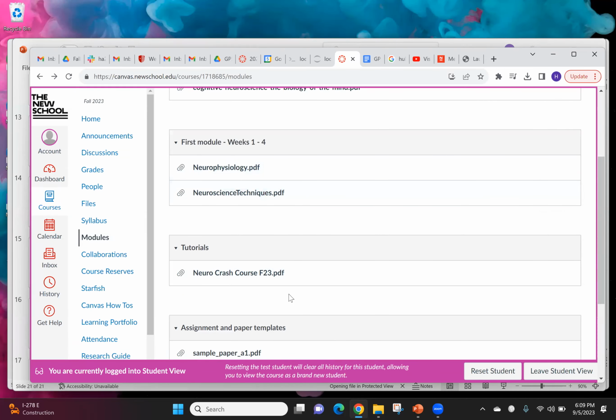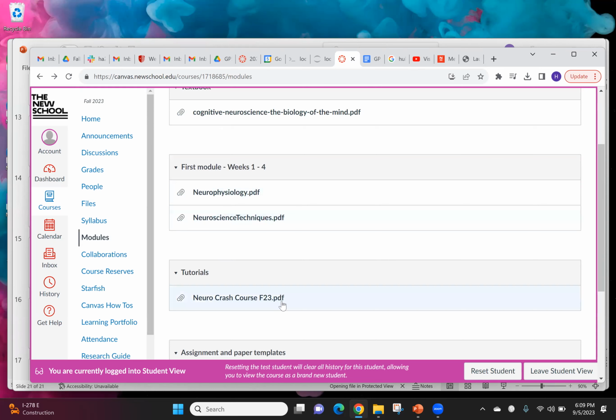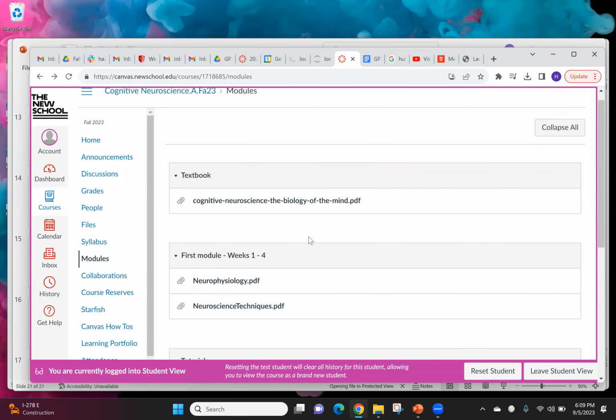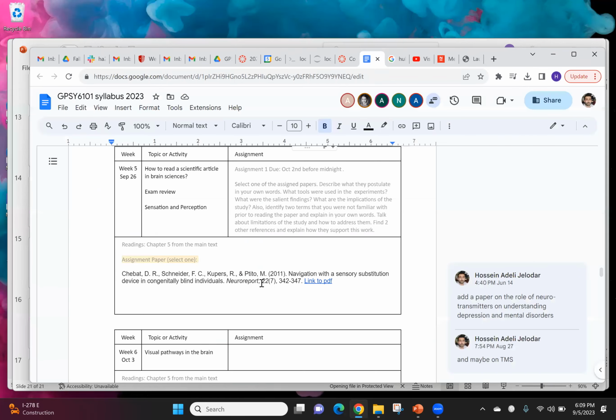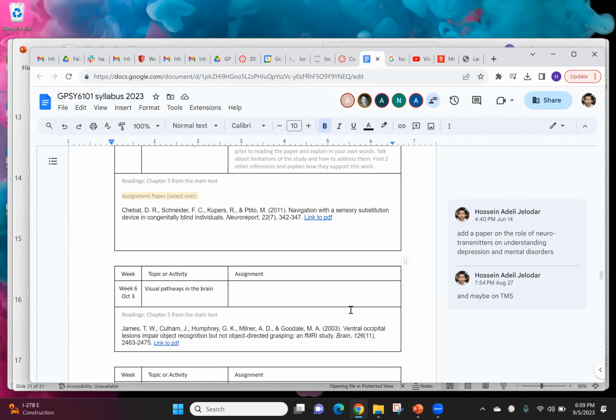Here also there are other relevant materials, the stuff that we have in the first module, the lecture slides, the tutorials. We'll add a couple more later on, and then the textbook. But if you like that paper, you could just start working on it. I'll add the other one in the next few days, and then you'll have your choice between the two. Is that good? Other questions? Great.